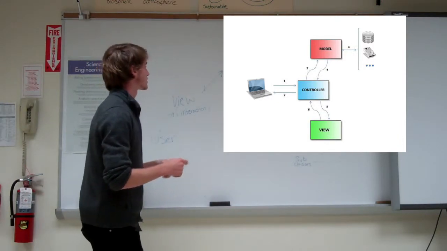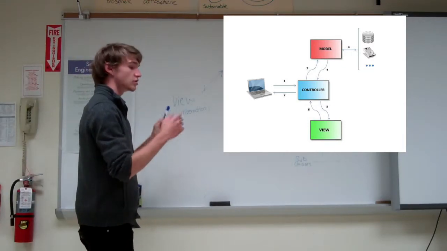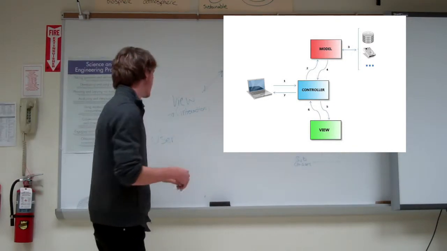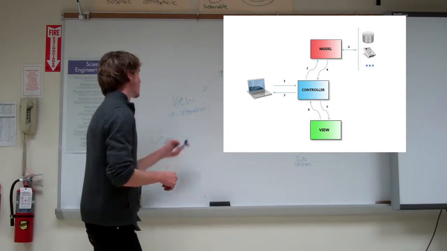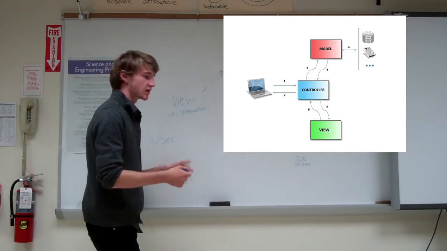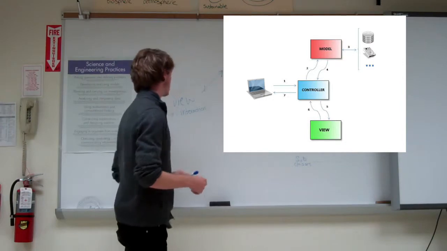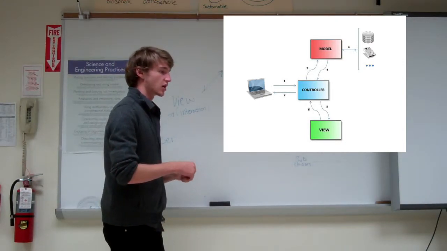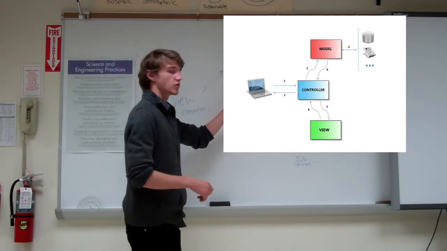So what the controller does is it takes the input from the view, which is the interaction. The user will be looking at the view, all the different fields, buttons, etc., and the user will input into the view. Say this is a payroll program, right? The user will input how many hours they worked, and they'll click submit, and they'll say the date or whatever. And the controller will take that information, and say, okay, so Jim worked 10 hours, Jim is the CEO, so there's a CEO button, and so what do I do with that information?